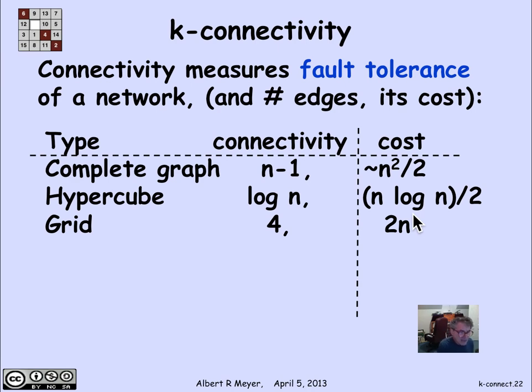The grid is simply like the xy axis or the xy plane with points at integers, so that every node is connected to four adjacent nodes—to one up, one down, one right, and one left. Now of course, when you get to the edge of it, if you make it finite, the ones on the edge are only going to be 2 connected. So you have to wrap it around in the shape of a donut to really make it work with a finite graph.